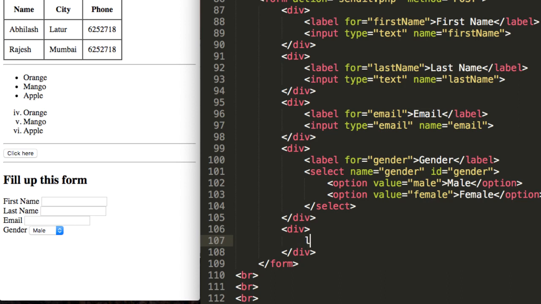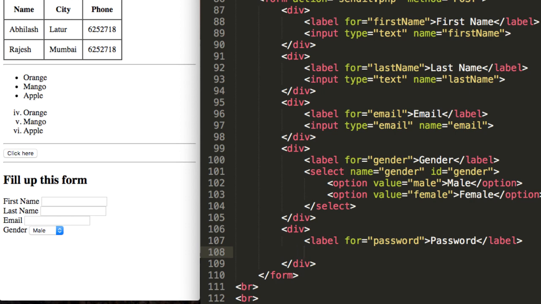Now before I end the form by using the submit button, I will show you one more field for password, which is used for login forms. The special thing about password inputs is that when you use input and type as password, it will not show the text in the input field.